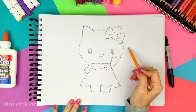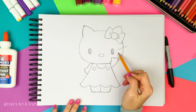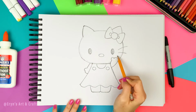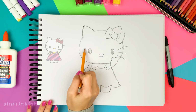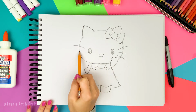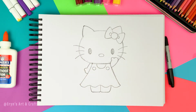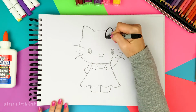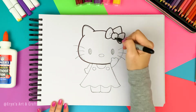Now let's draw the whiskers. We are going to draw the 3 lines here. The first one goes slightly up, the second one goes straight, and the third one goes down slightly. And let's do the same thing on the left side. Now all the pencil sketches are done, so let's draw the permanent outlines with the black marker. I'm going to fast forward from this point.